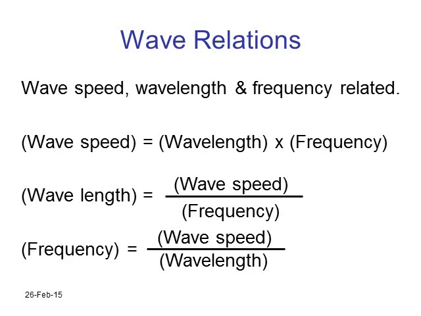This is how it's related mathematically. The wave speed is the wavelength times the frequency. And so if you did the algebra, you could find wavelength is wave speed over frequency, and frequency then is wave speed over wavelength. This top formula is the one I always use, and then I plug in from there. This is the one that you need to have at the top of your page, and this is the one you'll need to remember.